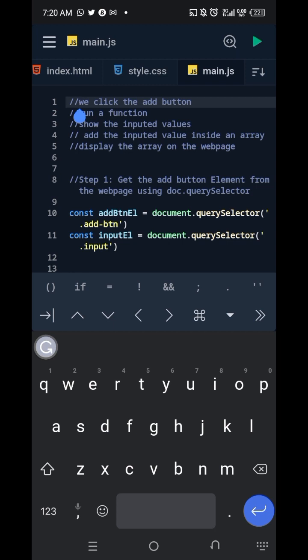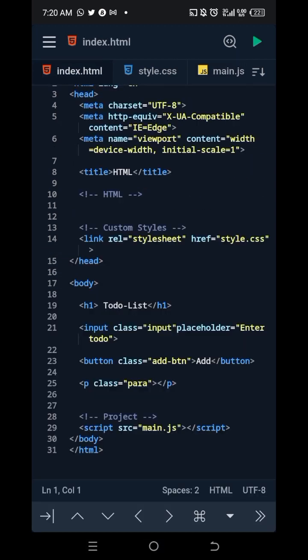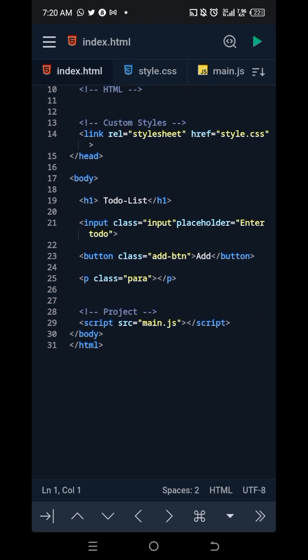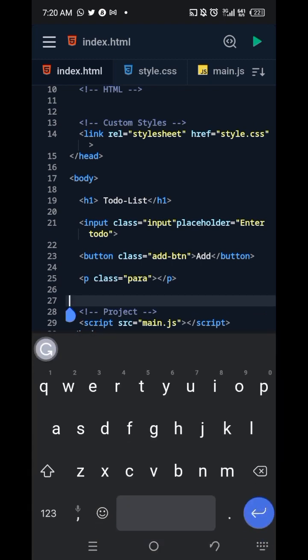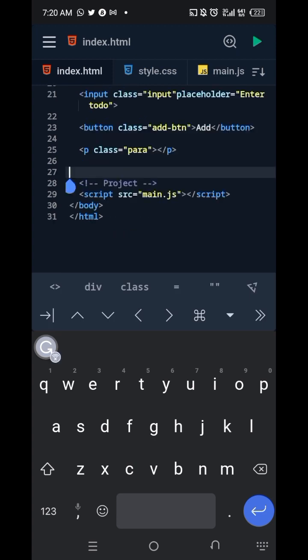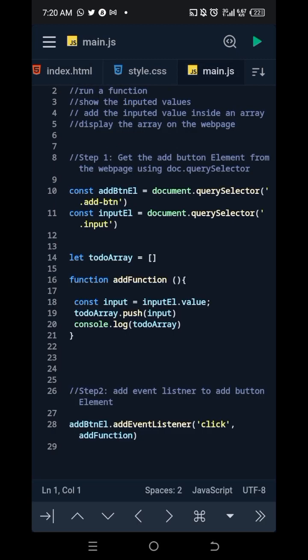All right, so we need to do that now. If you come to your HTML, let's check in our HTML file. We have a paragraph here that will display the array, but we need to get the elements from the web page using query selector.